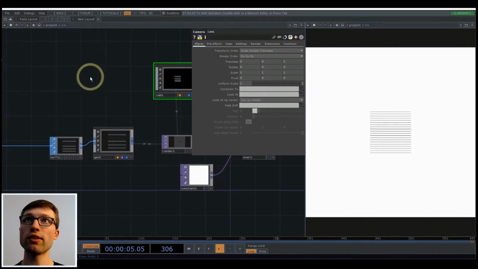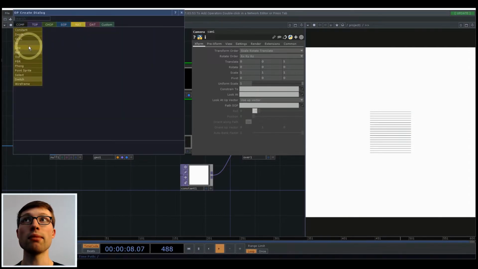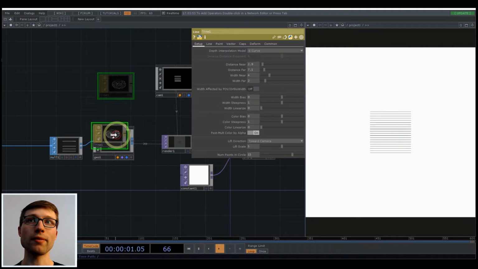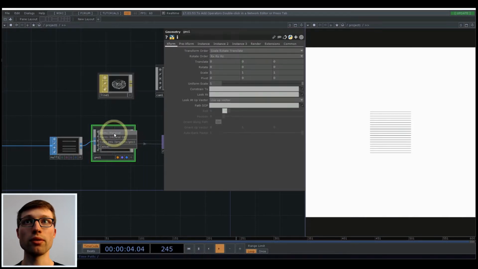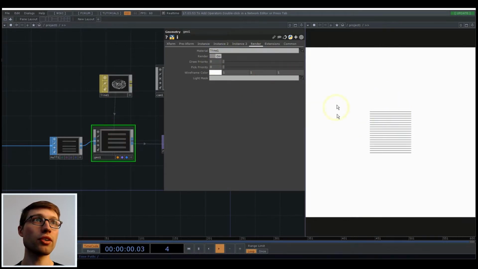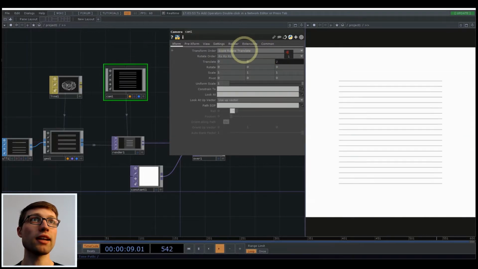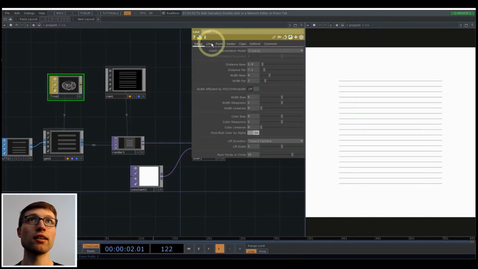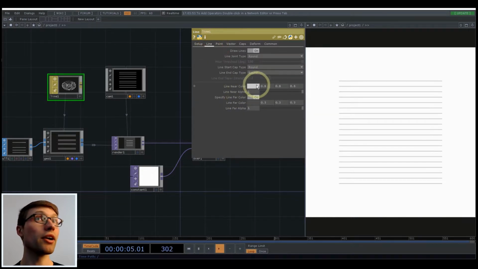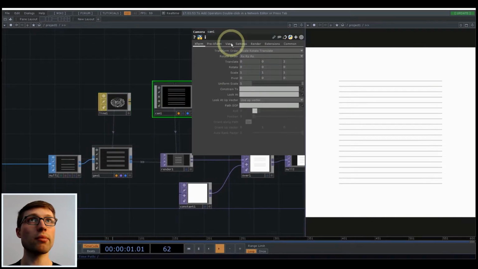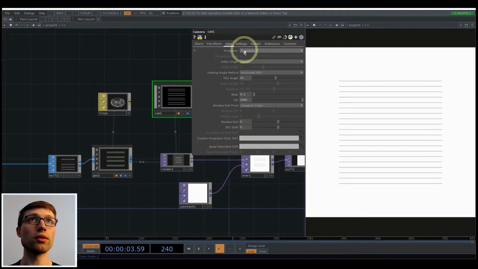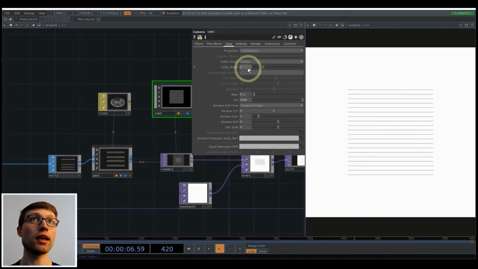Now, we don't have any material yet, so let's go ahead and grab our line material, the star of the show, drop that onto Geo1 and choose the parameter material. So now we've got ourselves our line material. You'll notice it got a little thicker, and if we translate the camera towards the lines, they actually get a little lighter. That's because it's set to get lighter as we get closer to the camera, so that's the default setting of this.